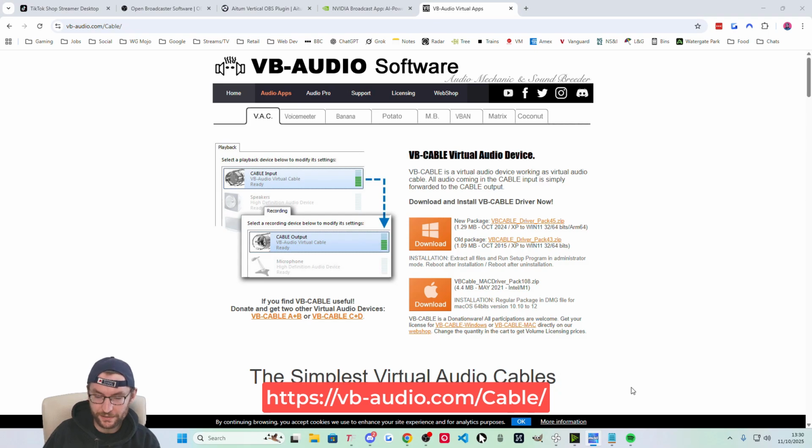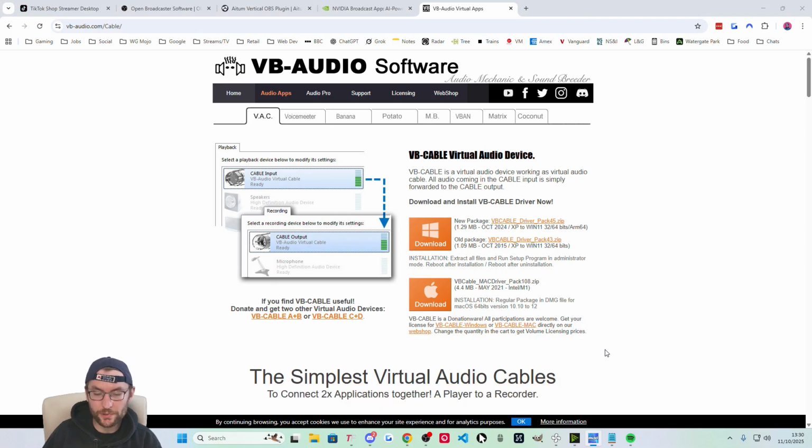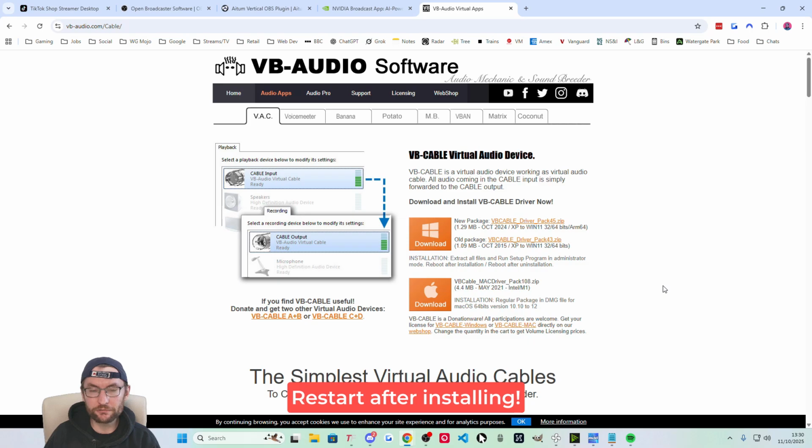Now, I'm not on Mac, so I can't guarantee whether or not this setup works on Mac, but this definitely works on Windows. So I'll put this link on screen and in the description. The virtual audio cable will basically help us send any audio coming from our computer, including microphone and including things playing through your headset. It will help us send it professionally and clearly to the TikTok Shop Live Manager stream. So just go ahead and download it. And you just basically click the button. It's basically one click to install it. And then most importantly, restart your computer here or it will not work properly.